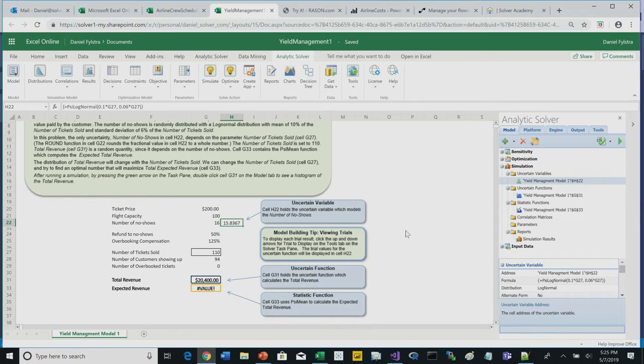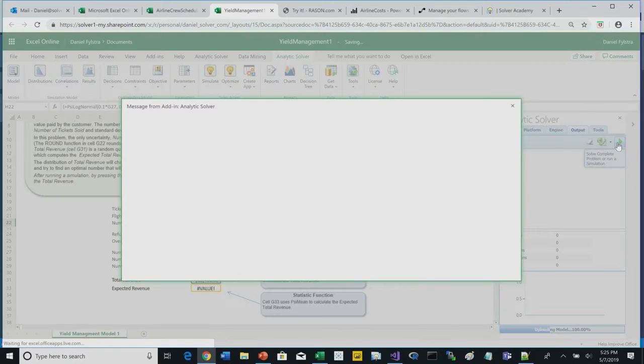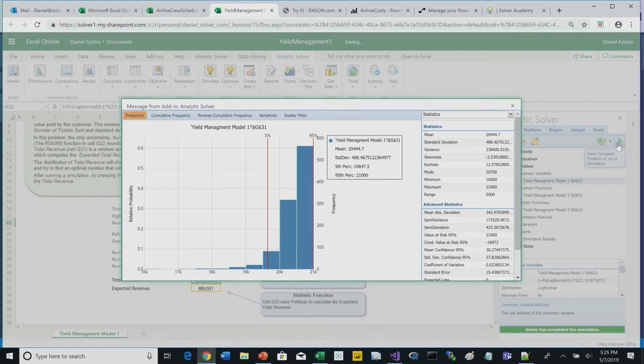So to show you what happens when we run this, say we want to run the simulation for 1,000 trials, drawing different samples every time for the number of no-shows. We're running this again in Excel Online and going out to a remote server, and that was 1,000 Monte Carlo trials coming back here.